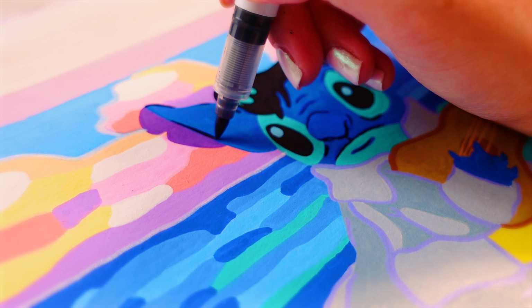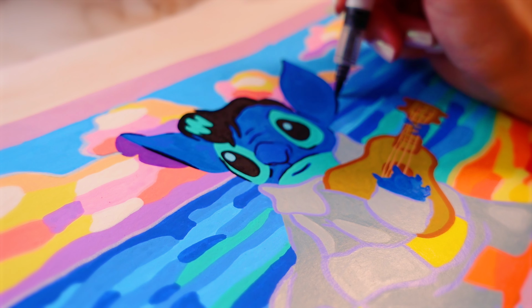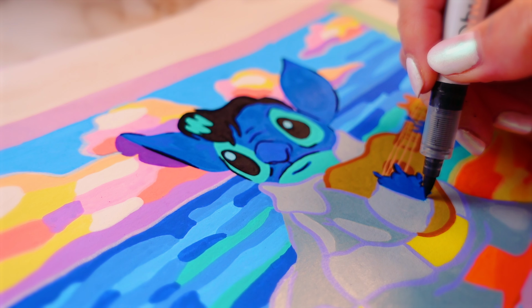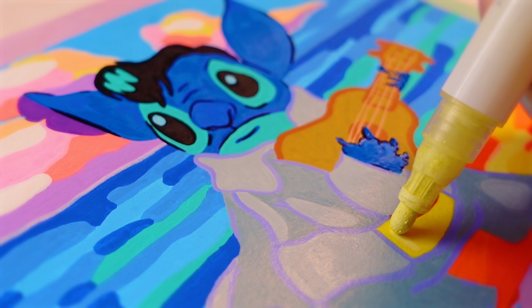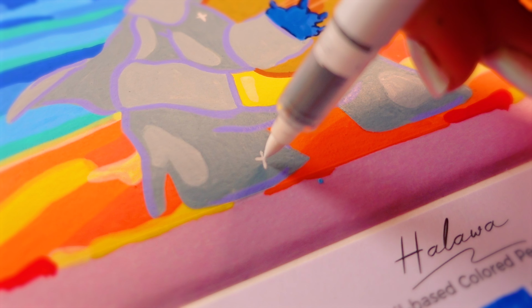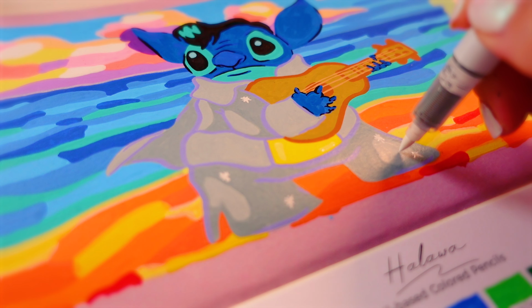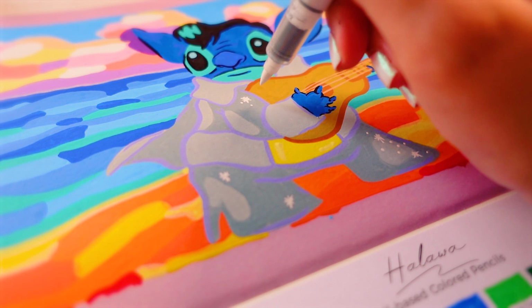So instead I'm reaching for the darkest color, black, and adding black line work. But I didn't want this to be a bold outline, so I'm just adding a little bit here and there. Just a little bit more highlight, a little bit more shadow. I do think it was needed though. And something else that's needed are these stars. I didn't really notice them until I properly zoomed in on the picture, but it's true, it's kind of glistening. I'm not sure it looks like the way that I've painted it on, but they are there. If you look, they are there.